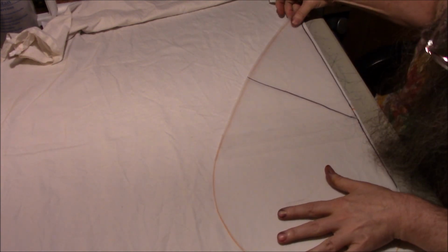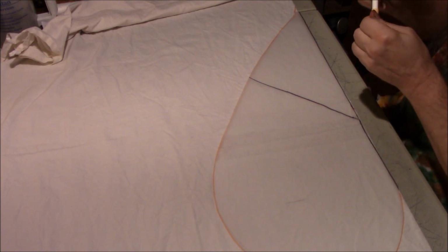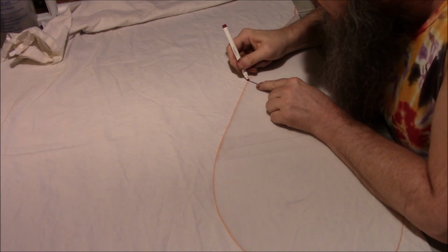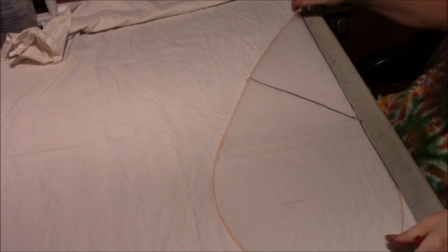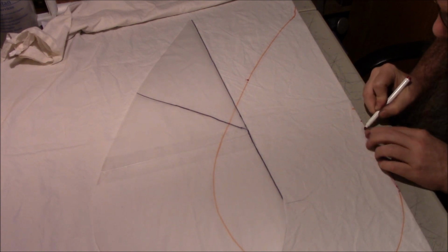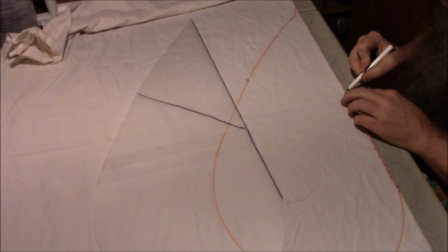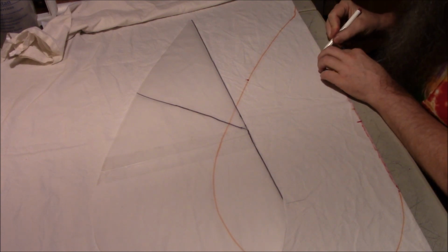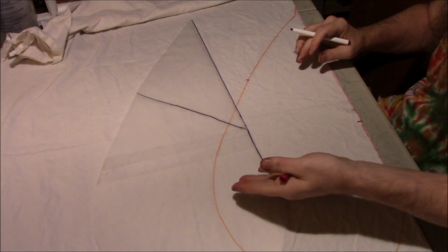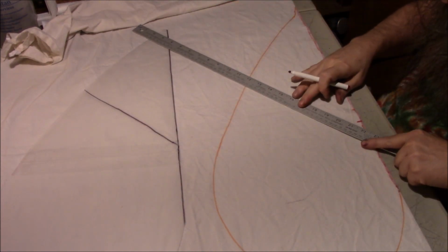So anyway, since I drew my peace lines on here, I'm just going to make a couple little marks in a different color pen so that I know where to draw my lines. So I got that line, and I got that line, and then of course we're going to highlight this corner here just to make sure that we don't forget to dye this. This here is where I'm going to start my peace line. All the rest of this is another part of the peace sign. And I do recommend highlighting this so that later on when it's all folded up, you can find this edge, because this edge isn't going to be neatly folded in like normally you would see. Anyway, and then here is one of the legs of the peace sign.